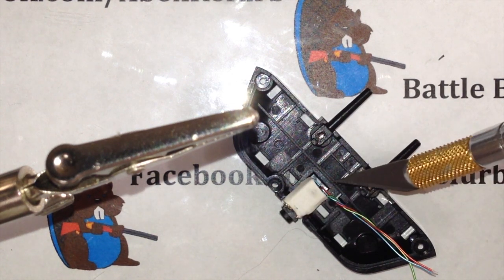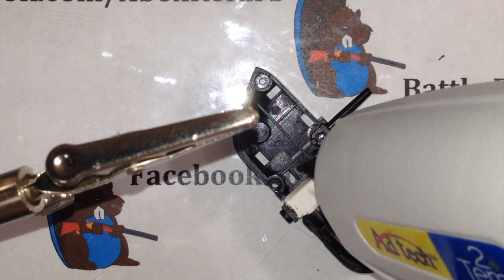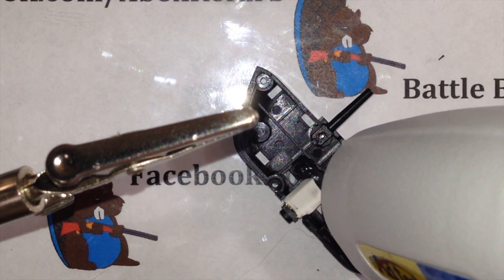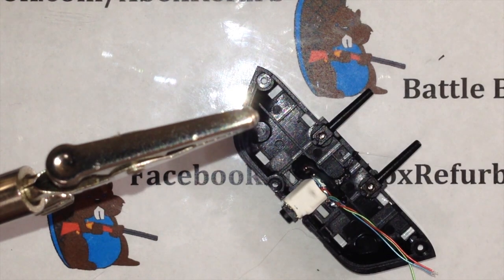But when you go to jam your jack in there, it's going to have a nice bed of glue to hit up against. So you're not going to worry about knocking it loose or shoving it out of the mic adapter. So just take your glue gun, fill that crevice in a little bit. Boom, that's it. All right.